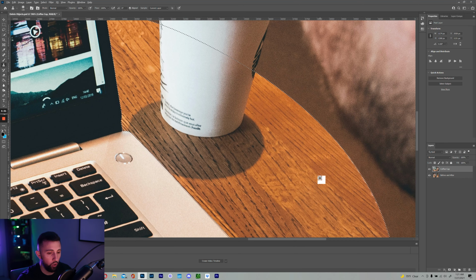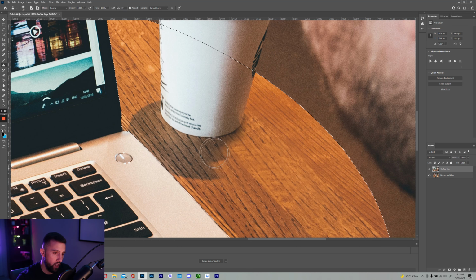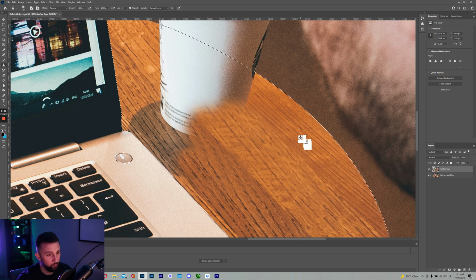So you're going to hold Alt and select. And then as you can see, as I go forward, it matches the area. It's very seamless how it works. As you can see, it already covered that area. I'm going to take my time and make sure I stay with the grain in this image. If there's any texture on a wall or anything like that in the image that you're using, try your best to stay within the range of that and go with the grain. I'm going to fast forward here once I get through quite a bit of this, and I will see you on the other side.